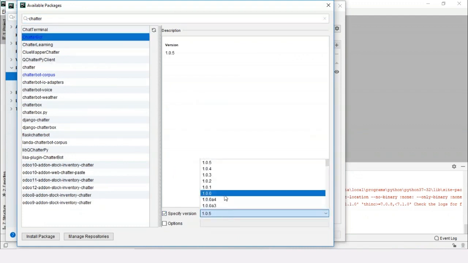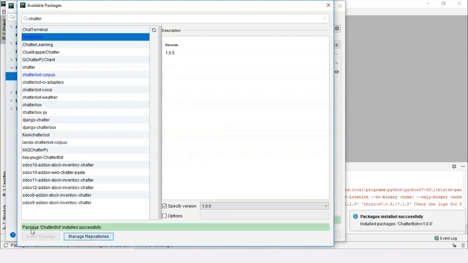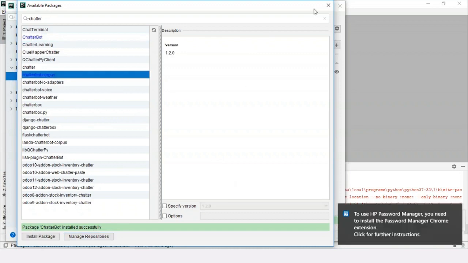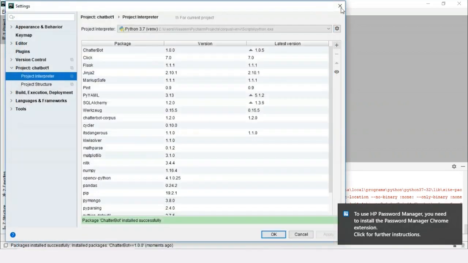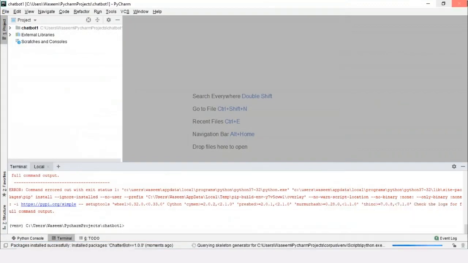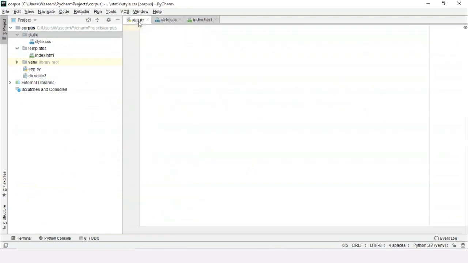Right now it has so many versions. So we are going to be using 1.0.0. You will see that I will not get any errors while installing this version, because this is the correct version that is going to support the Flask framework that we are using. And similarly for Chatbot Corpus also, we'll have the specific version that we want to use. So this is how you should start your project, guys. I'll close this one and let's go to PyCharm and we'll make the Flask chatbot now.